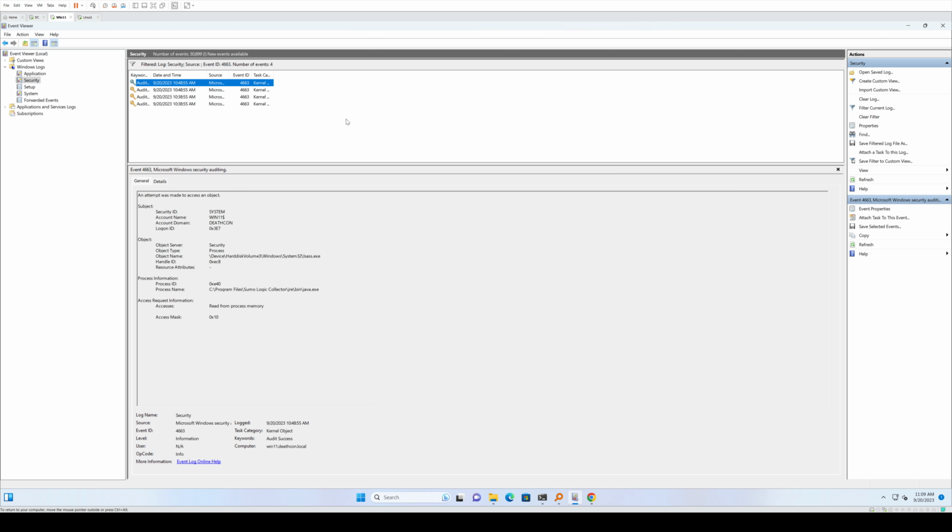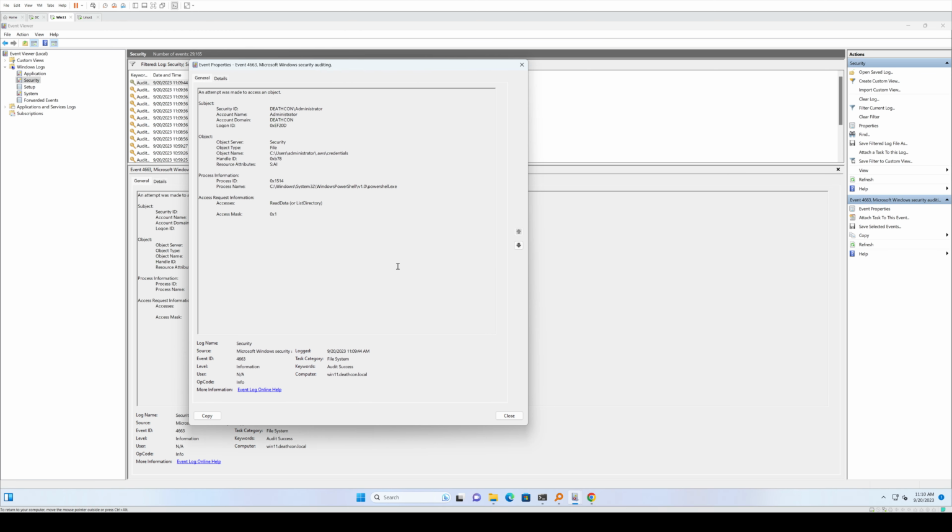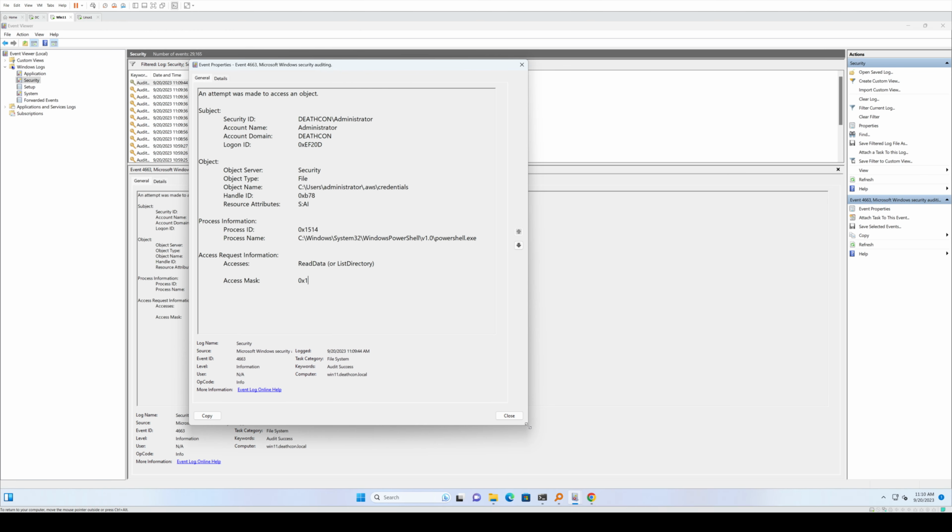When we browse to our events, we want to look at the 4663 event, and we see that we have a couple of these already generated. We see that Explorer is accessing our AWS creds, as well as the search protocol host. And this event at the top here is the one that we're interested in, and I'll zoom in a little bit here.